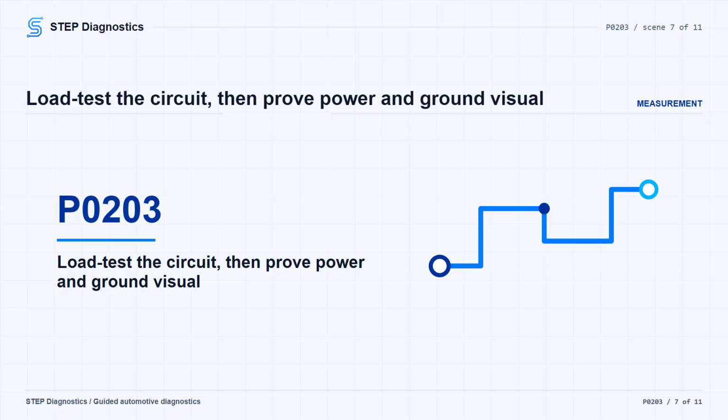For circuits carrying more than 1 ampere, use a load that requires similar current, like a brake light bulb. For higher current circuits, voltage drop is the better check. On ground circuits, measure voltage drop during component operation or attempted operation. If you use an ohm meter on a ground circuit, disconnect the battery first.